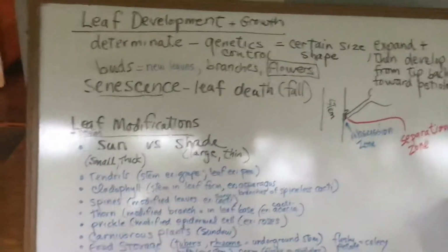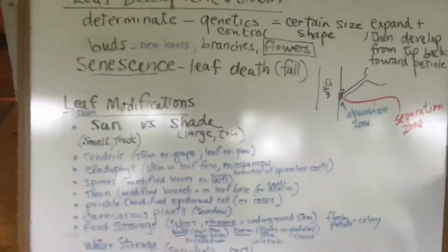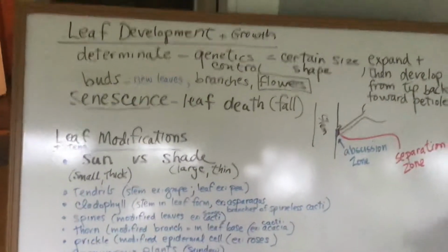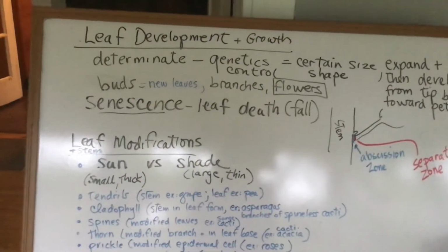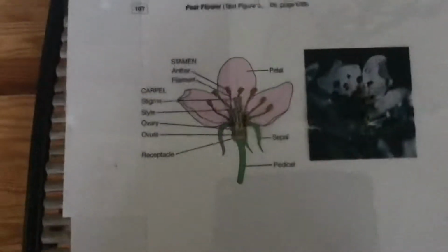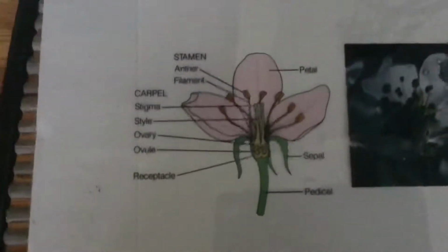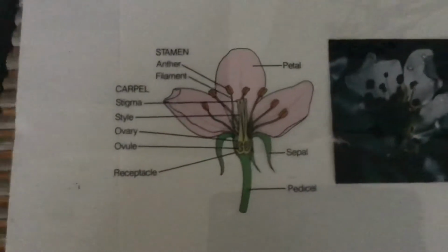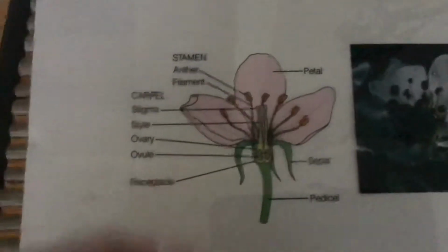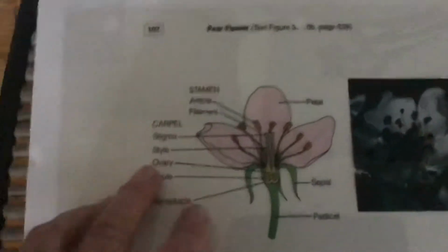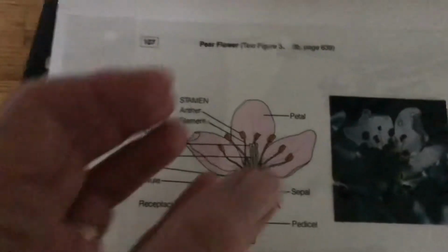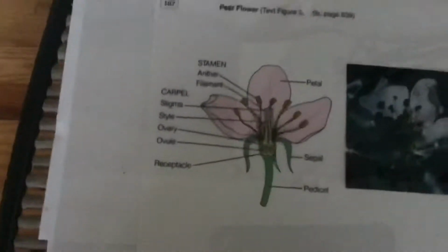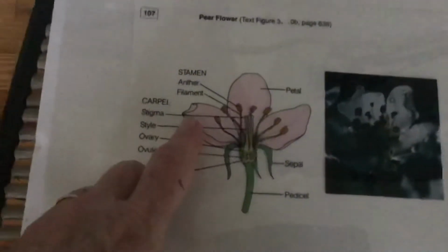They can also form branches. So as the plant is starting to enlarge, those apical buds or axillary buds, lateral buds, could become branches, or they could become flowers. So let's just real quickly look at the flower setup. We will go over flowers a little bit more later, but just so you know some of the terminology for flowers. Flowers have on the very outside a green part that usually, if you're looking at a bud, would be the green part covering the colored part of the flower.